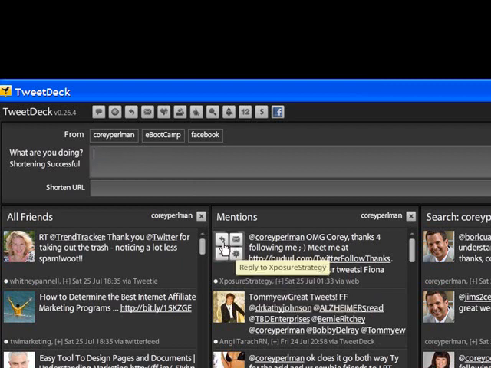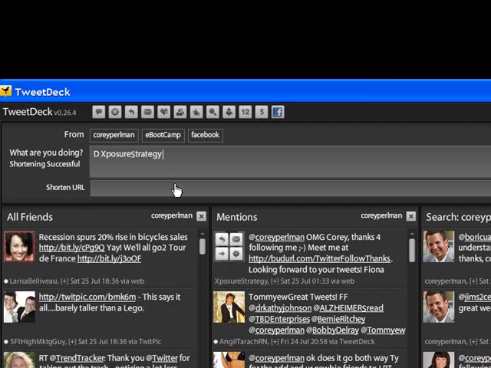And once again, if you highlight over somebody's profile, you can retweet their message, you can reply to it. If you want to send them a direct private message, you can do it just by clicking a button, boom, and then type the message there, and it'll go directly to them. Just makes life very, very easy on Twitter.